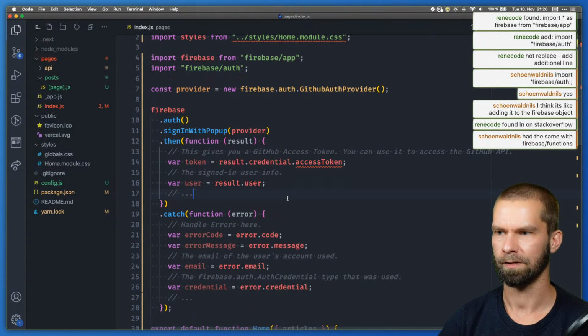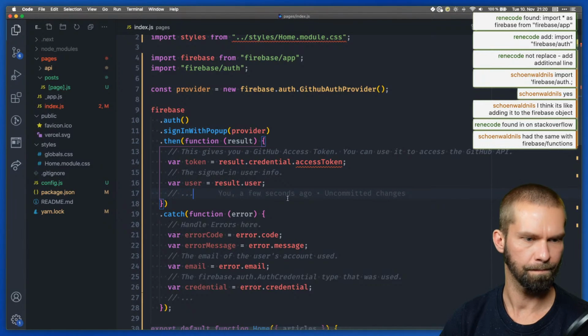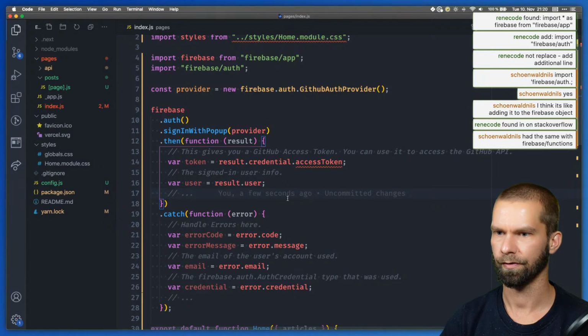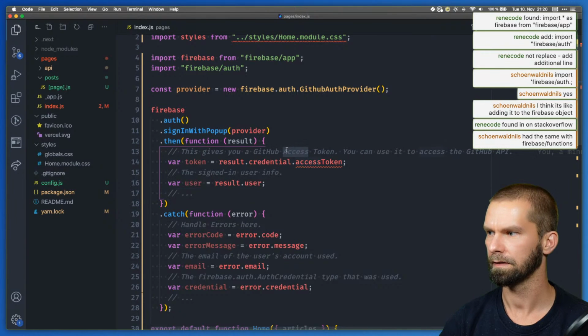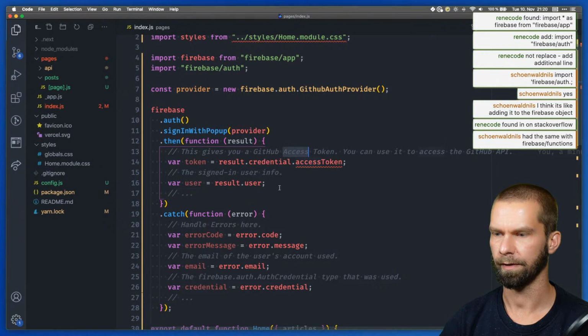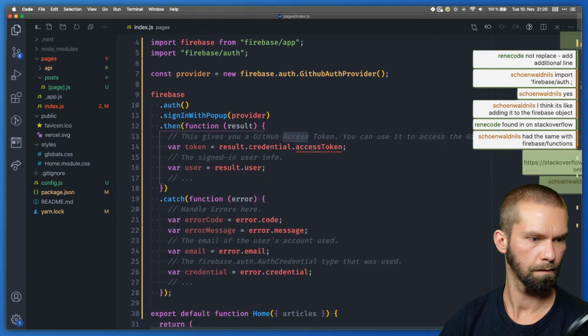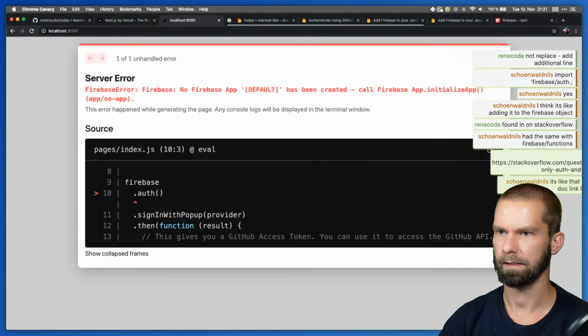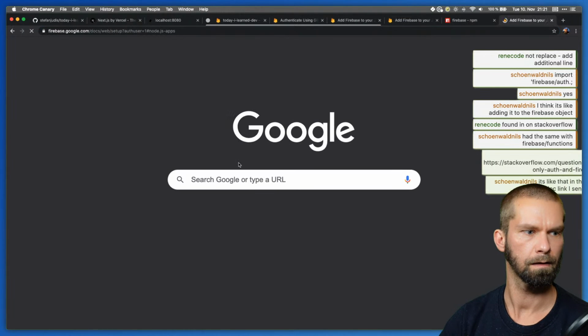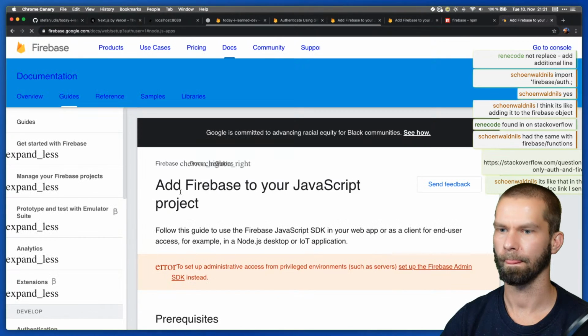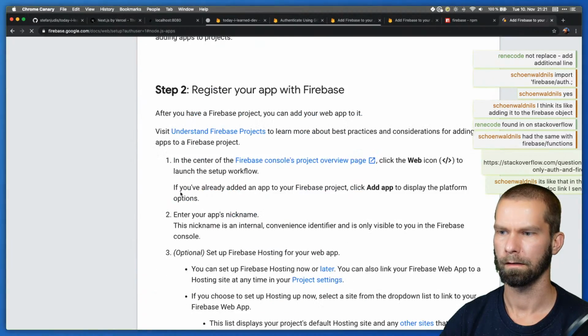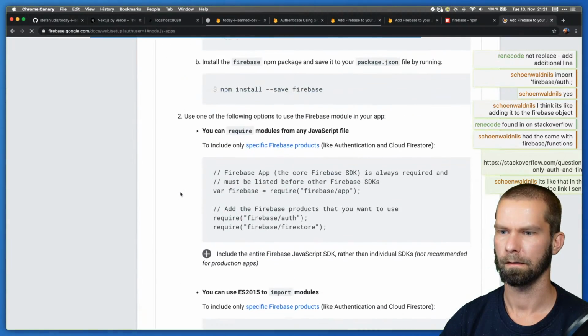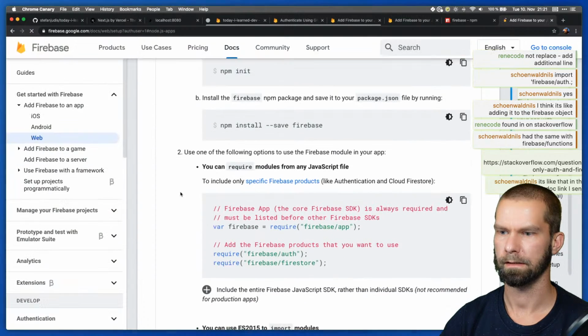And for the access tokens, this gives you a GitHub access token. You can use it to access the GitHub API. All right, so I'm gonna copy what Niels sent again. So let's see. So where is an import?